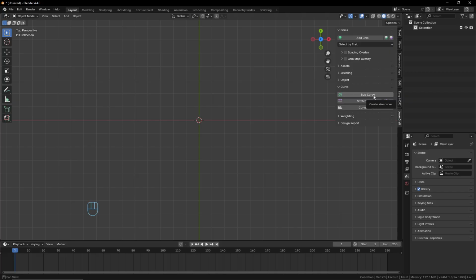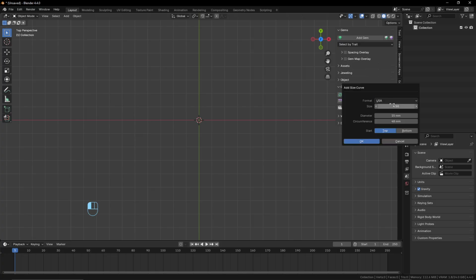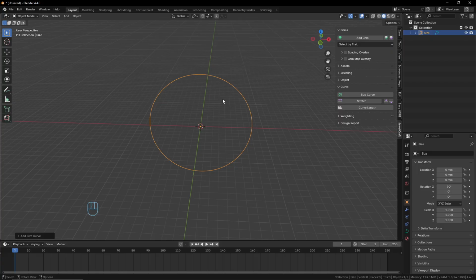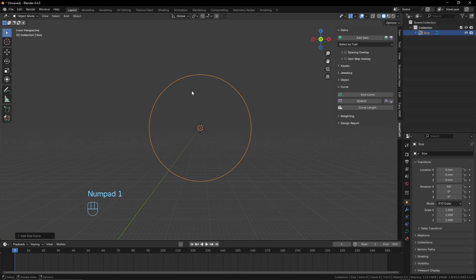So this depends on your order. Okay, if you have a customer that wants a specific size, you have the USA size, you have the Britain, the Swiss, the Japan, the Hong Kong. So I will just take, let's say 5.5, or maybe 6 even for the USA. It will be 52 millimeters circumference here. Good, this will be the inside of the ring and we have to not cross inside.